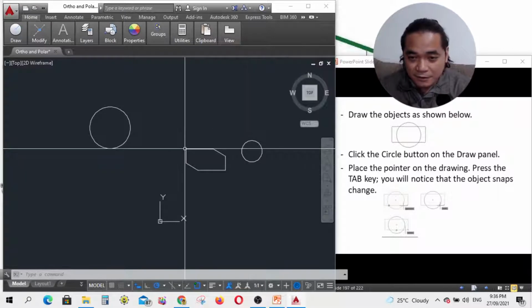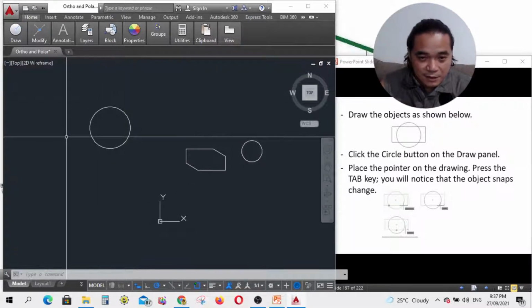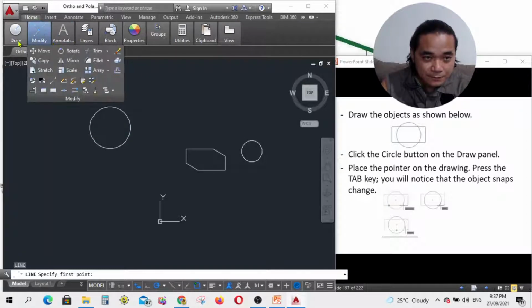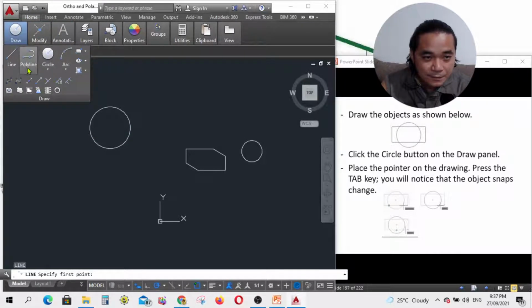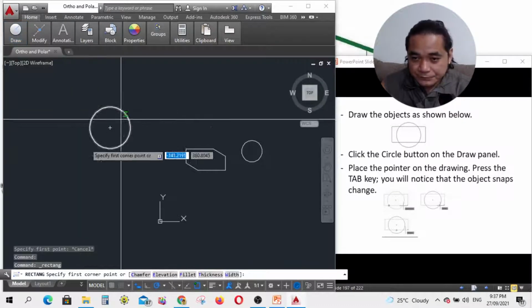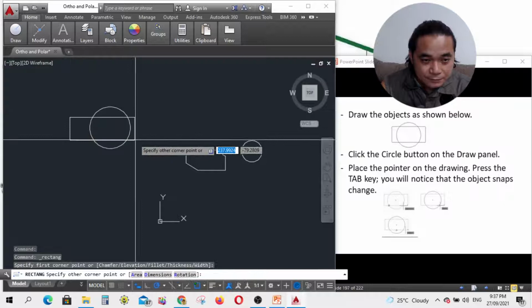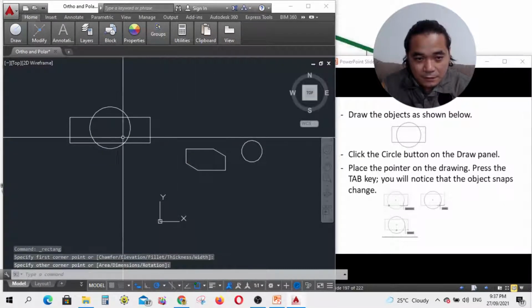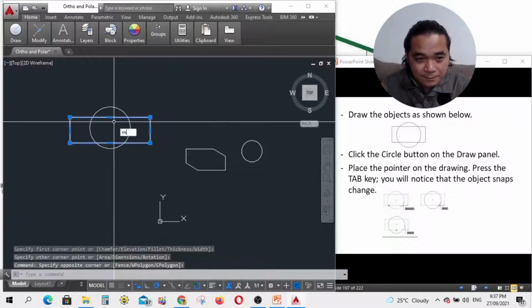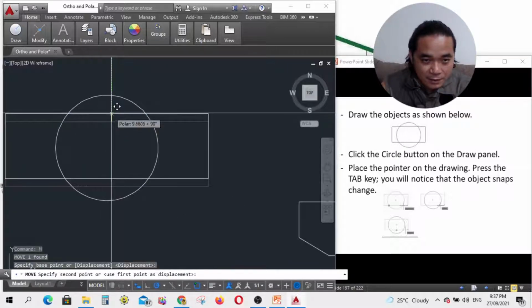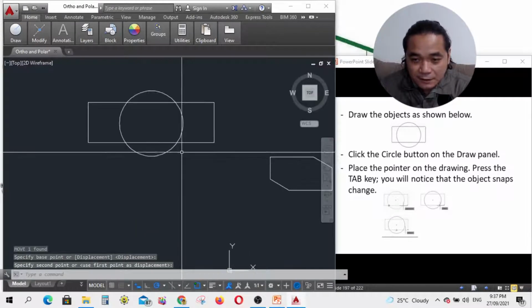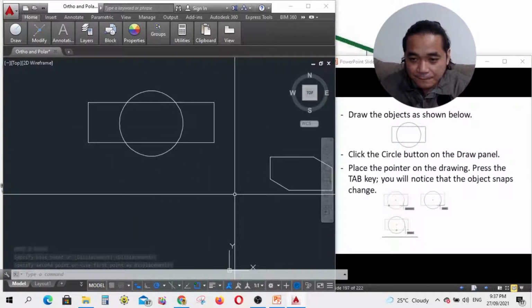I already drew a circle, so let's try a rectangle. Okay, let's make this one. Then click the circle button on the draw panel.